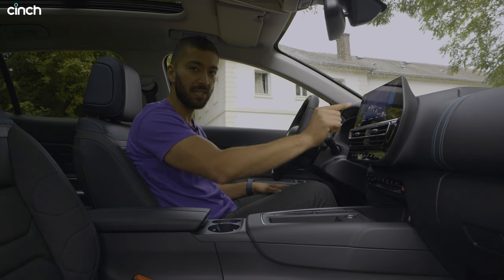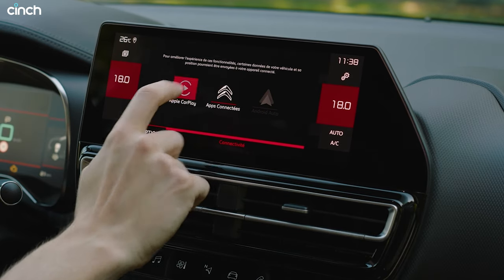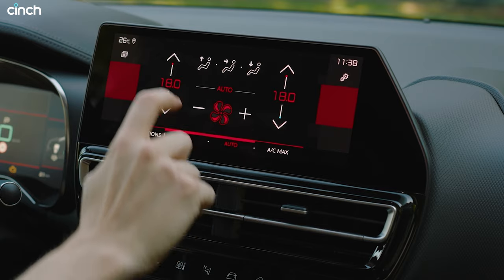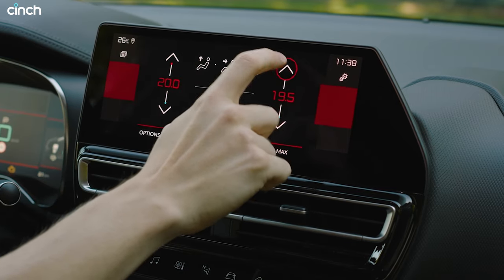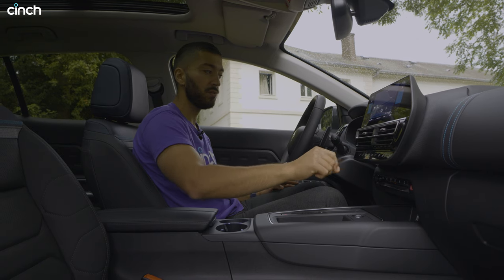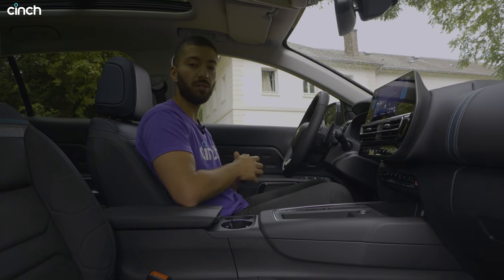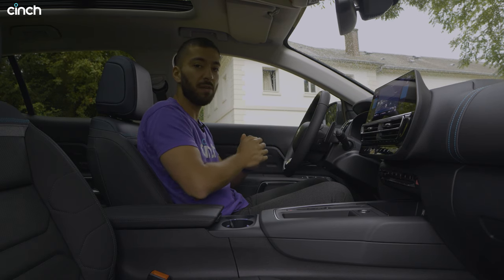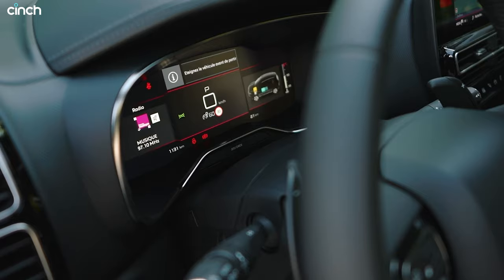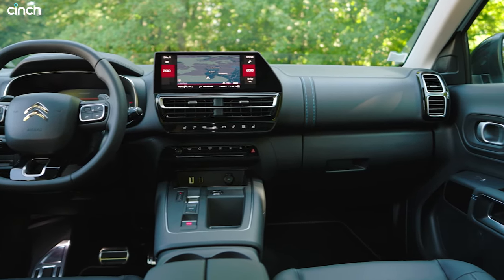The infotainment screen is nice to use — reactive, and the sat nav is fairly intuitive, although it's been running in French and we haven't managed to switch it to English yet. The screen is set into a slab of plastic that looks quite wide, but a lot of that plastic isn't actually screen, giving you a fairly narrow display window. There are some useful shortcut buttons below it though. The instrument cluster ahead has lots of information and unique, very Citroën graphics, but in some areas — particularly the sat nav display, whether in a smaller portion or full screen — the resolution isn't sharp enough compared to the likes of Audi or Volkswagen.